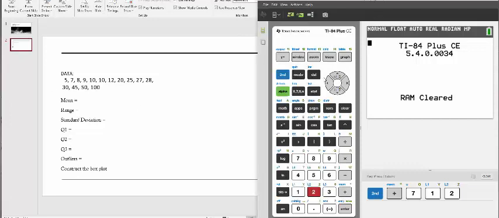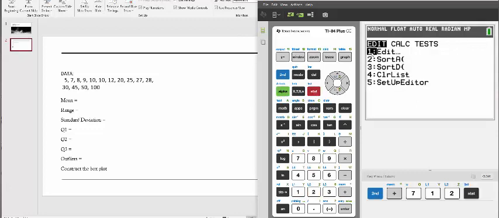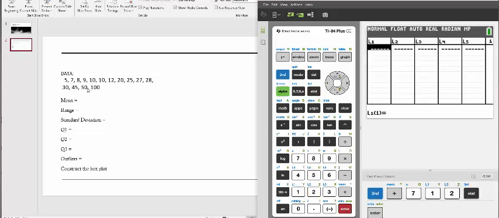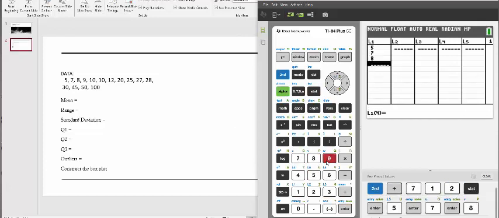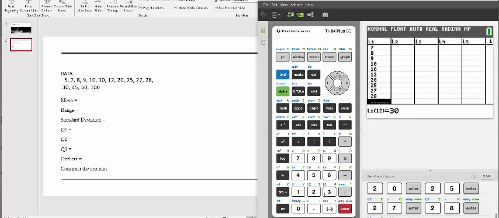So what I want to do is take this data first and plug it into my graphing calculator. So I'm going to hit the stat button. Under number one, I'm going to edit the list, and I'm just going to put all this data quickly into the graphing calculator. You just have to be meticulous here and make sure you get it in correctly. I know it's a bit arduous to do sometimes, but here we're getting it. Okay, so it looks like I've got the data all plugged in correctly.